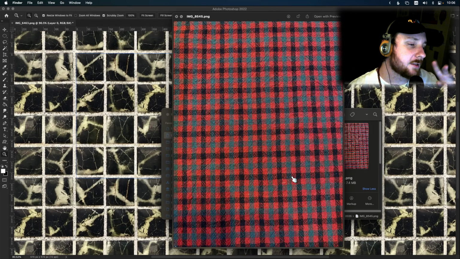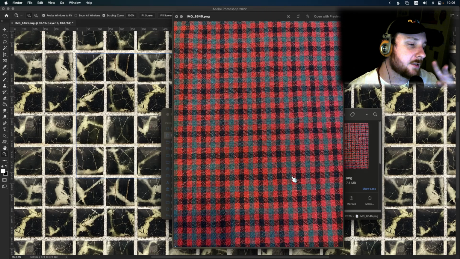Let's make a square. All right, let's take a look. I just guessed. Let's go to pattern preview. Okay, it's not that bad. Let's unlock it. Put this in the center. You can see the seam lines. Enter. Let's save a duplicate.